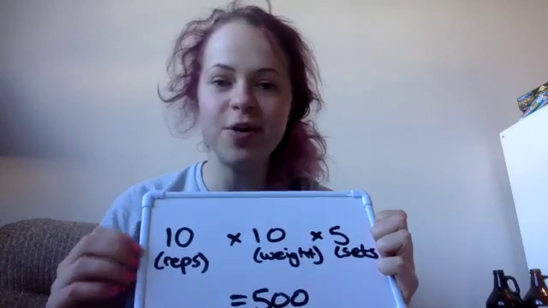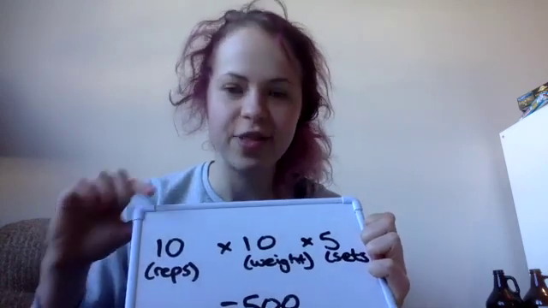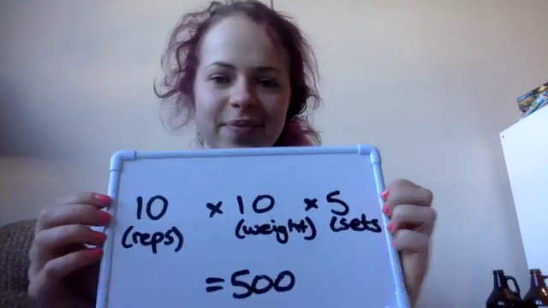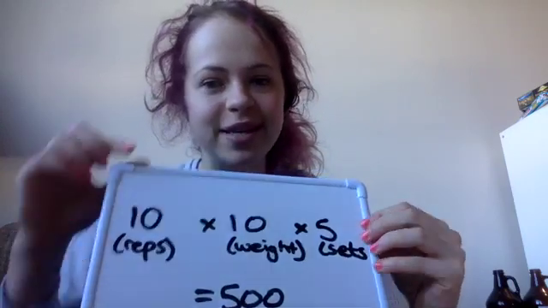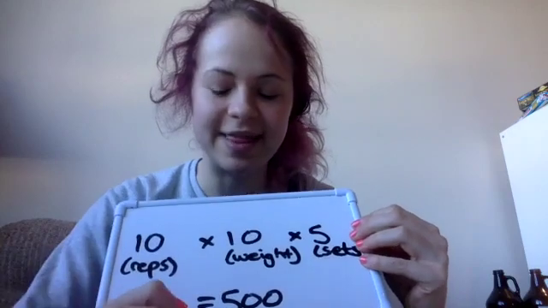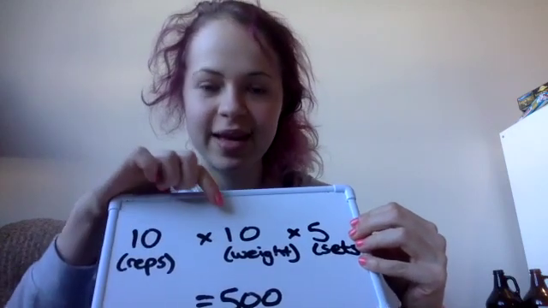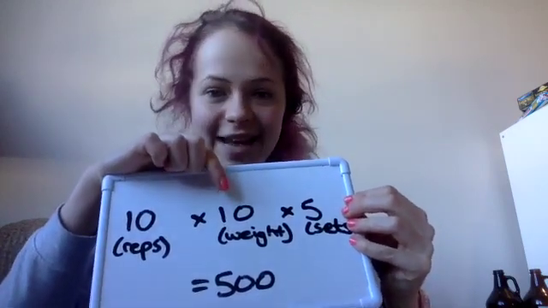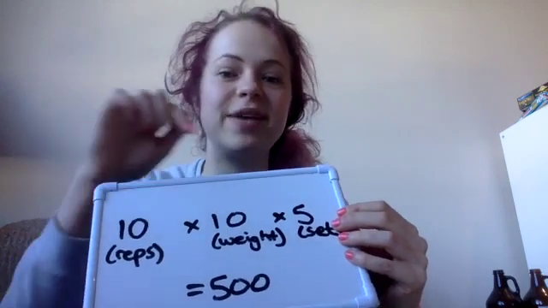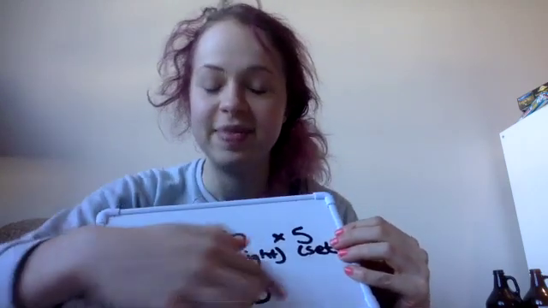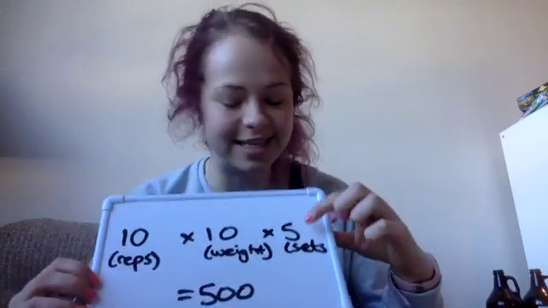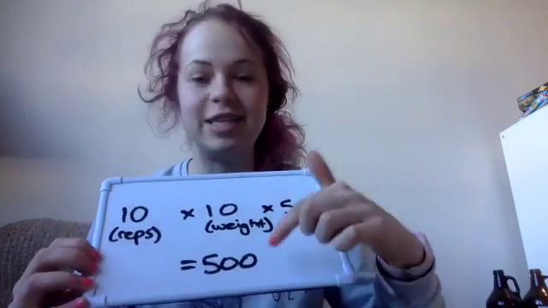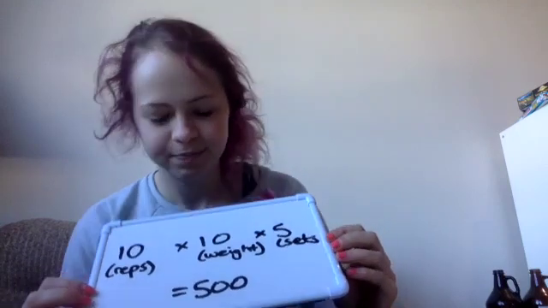You can do so by increasing either the reps, the weights, or the sets. You can see here that if you were to go 11 reps of the same weight and the same sets, that total number would increase. If you bump up the weight to say 11 kilos and go 10 reps of 11 kilos times 5, that total training volume would increase. Same if you boosted that to 6 sets instead of 5, that total training volume would increase.